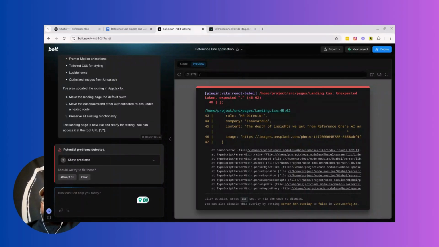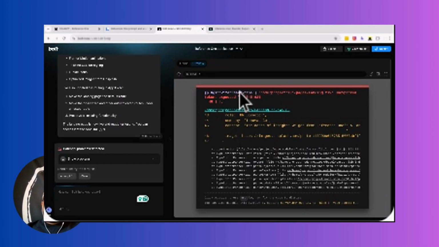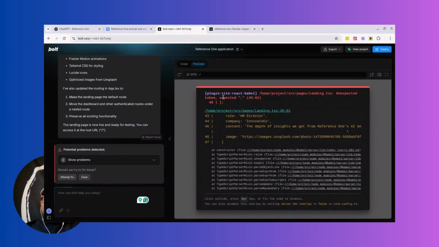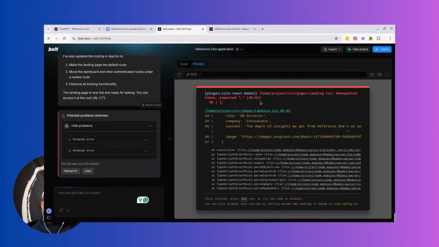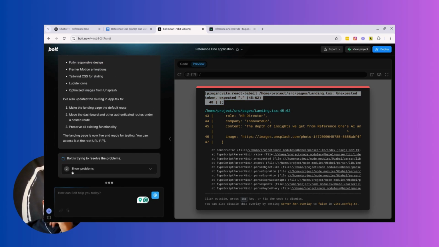All right, I haven't looked at this since I stepped away, so let's see what's happening. It was like a huge error. Let's hold on. Let's save this, and then let's fix these terminal errors.